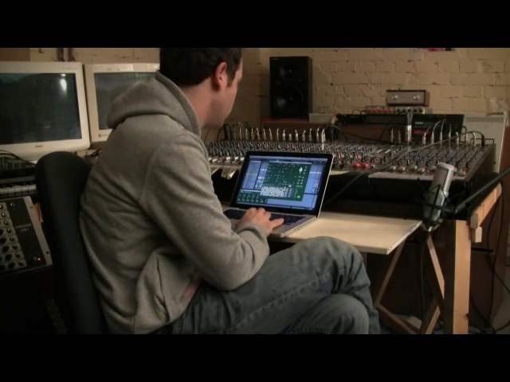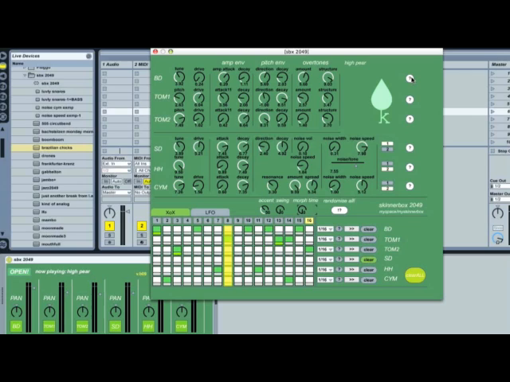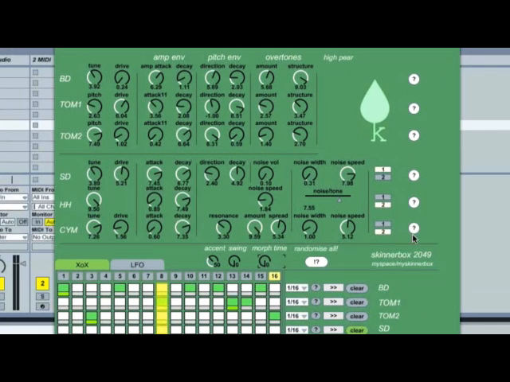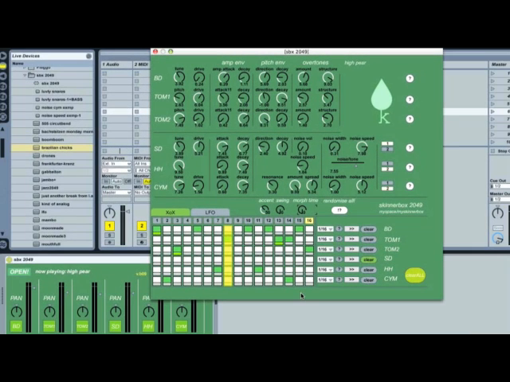So I'm about to show you the random functions of the drum machine. You can basically randomize every voice. Those question marks here are actually push buttons that you can push and will randomize the corresponding voice. And you also got this very big button, which is very dangerous because it randomizes everything and you can really not tell how it will come out, but usually the result is quite cool. We're going to try to listen to it. So I'm just going to play it. I'm going to randomize the bass drum channel. You get the idea.